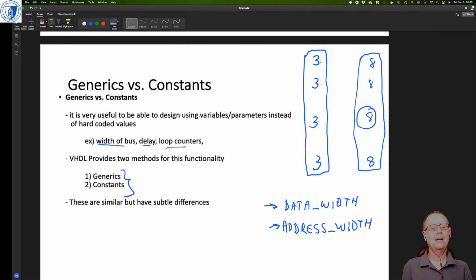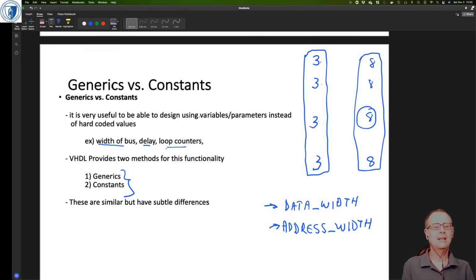You get 3 or 8 or some number that is just written directly into the code, and you've no idea what that 3 or 8 means. Is it a length? Is it a width? Is it a number of bits? What is it?